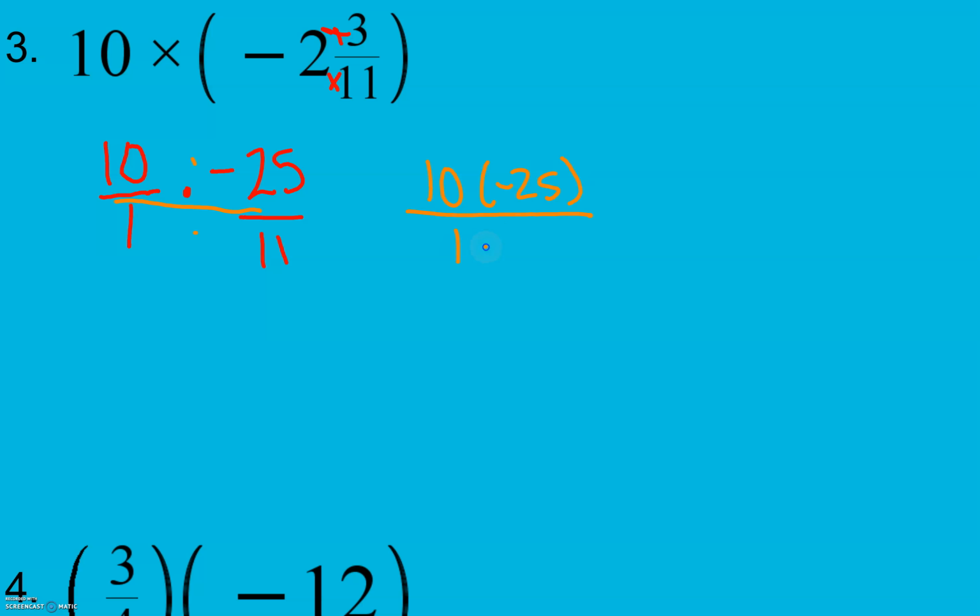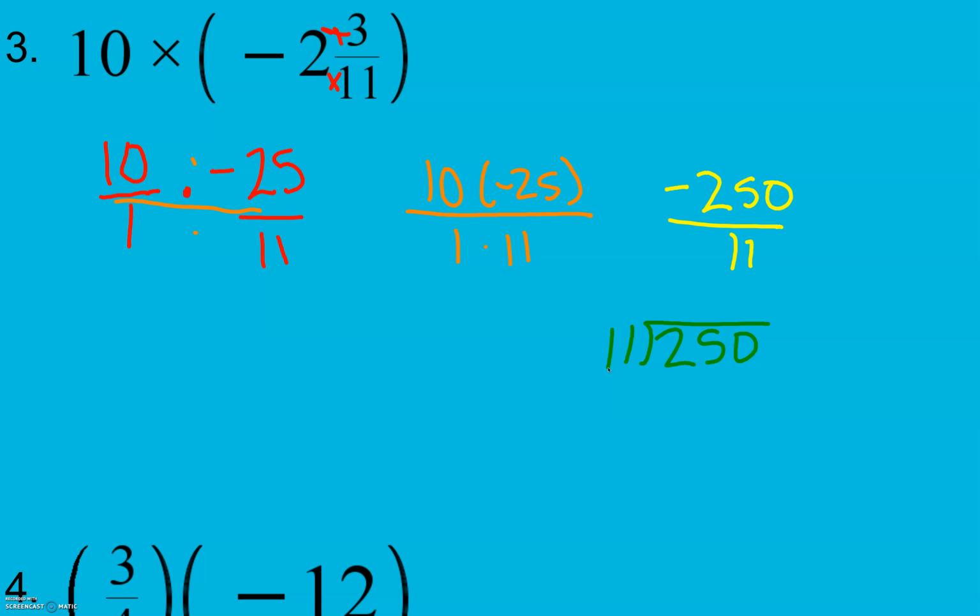over denominator times denominator. And if we look here, 11 is prime. It doesn't go into 10 or 25. So there's nothing else we can do as far as simplifying. So we can actually do our multiplication, which gives me negative 250 over 11. And again, this doesn't reduce, but what it does do is switch into a mixed number since 250 is bigger. So I can take 250 divided by 11.